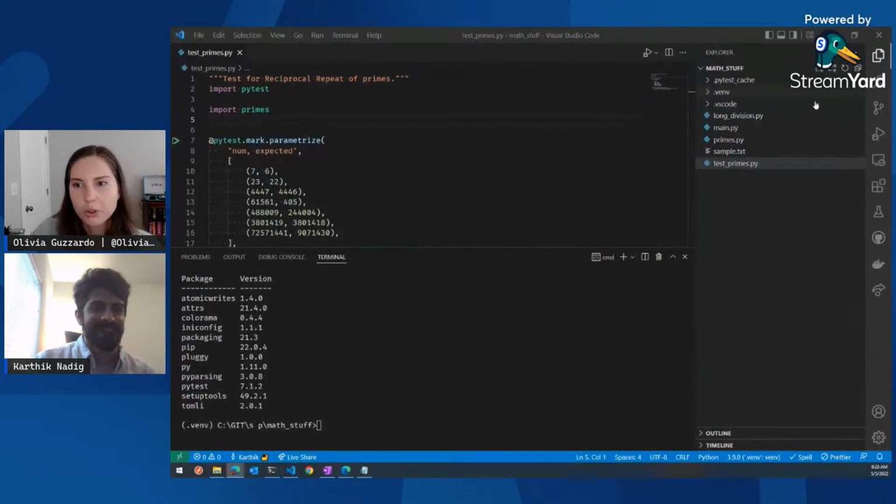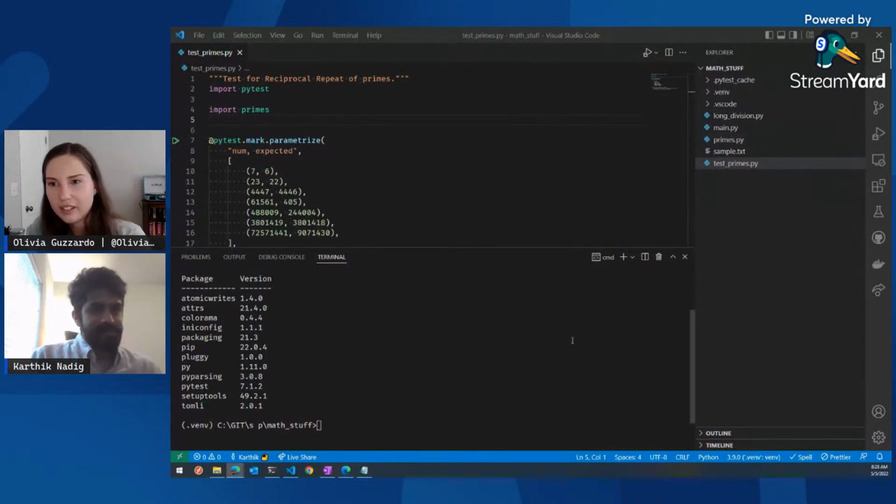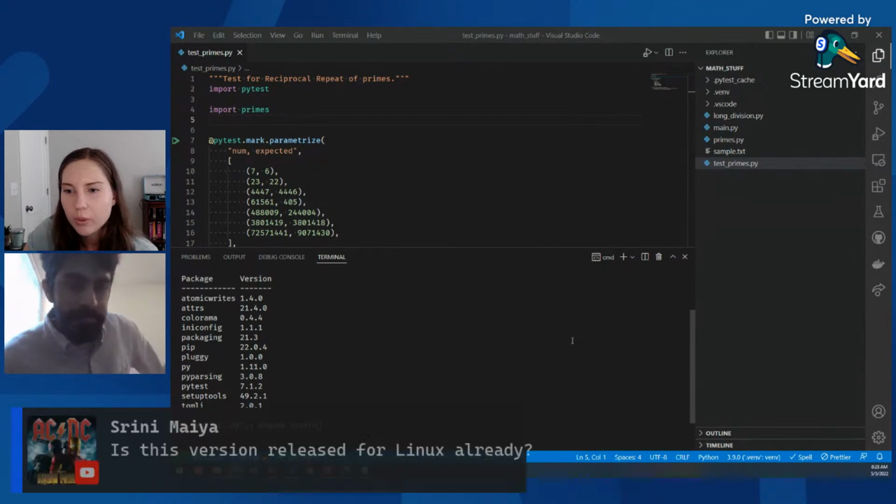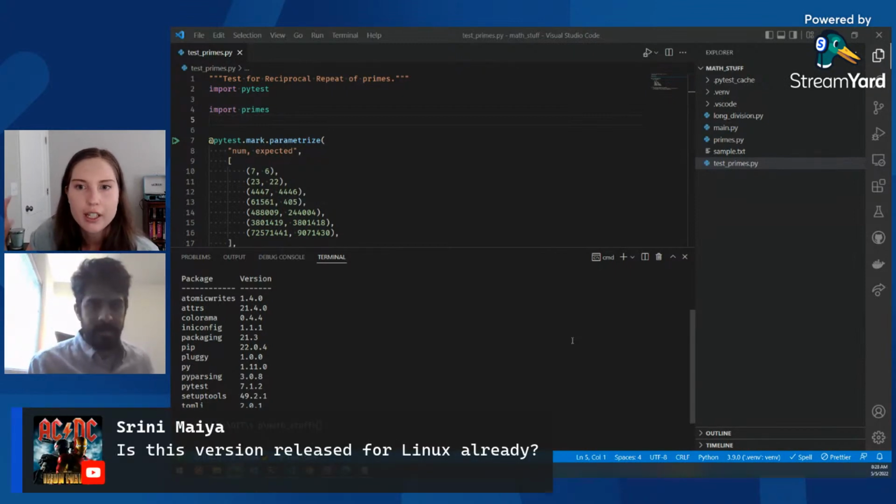Cool. Yeah, we can post some of the links if producers can get those. So we had one question. I think you mentioned that these are the pre-release installs. Is this available for Linux, for all OS? Yes. Okay. Awesome. You can use it on any operating system.